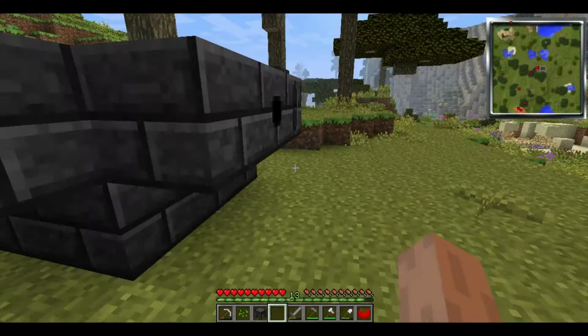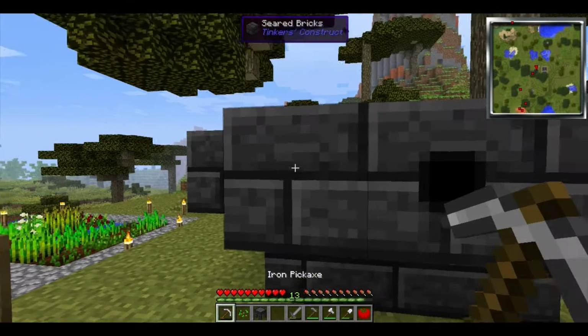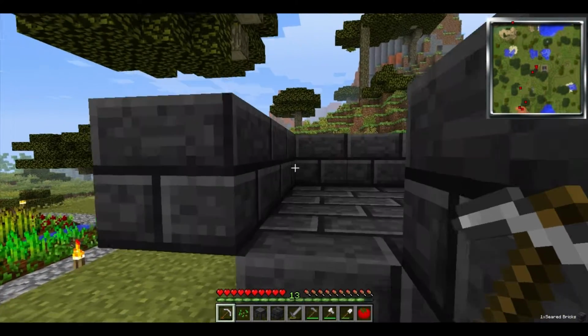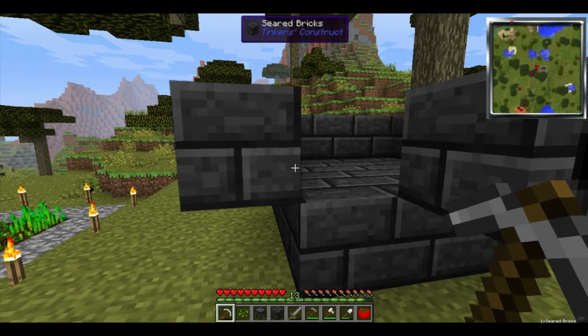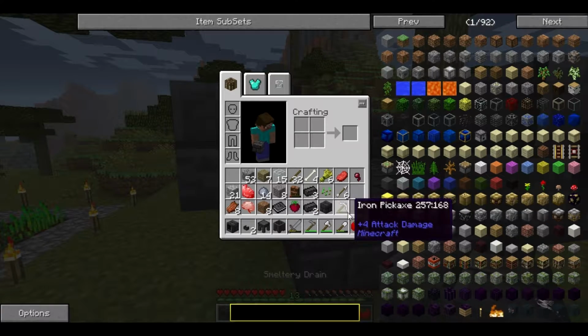Okay, the reason for this is if I show you quickly over here. Right, take my pickaxe, bang that out. Boom, don't need that. Right, let's get the bits that we do need now. Need the cauldron. Don't need the seeds at the moment. They can go up there. Don't need the pickaxe at the moment.